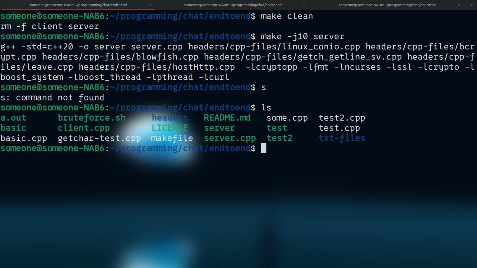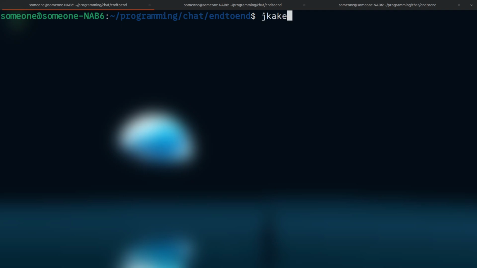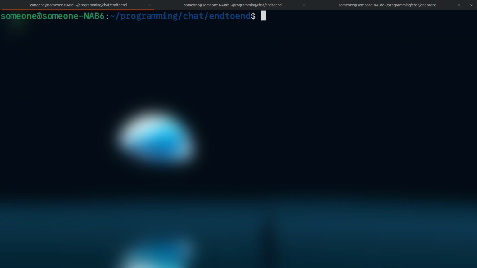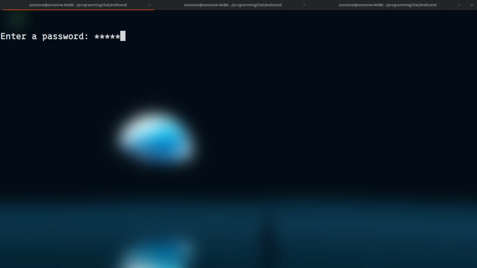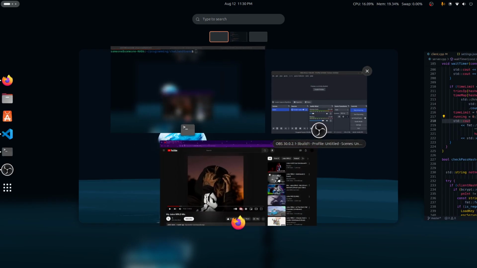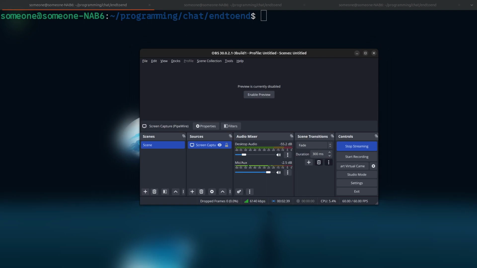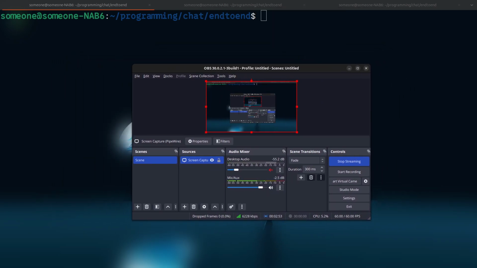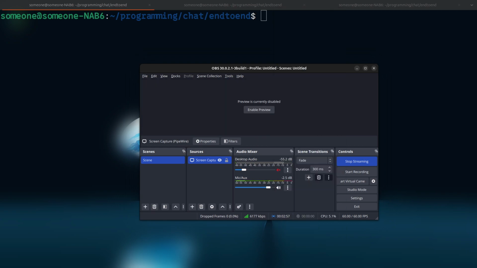Besides that, let me make the client real quick. Everything's pretty good. So if I want to run this server, there we go. It works just fine right now. And I did test the chats and stuff. Besides that, I'm going to mute my desktop audio because I'm going to be listening to some copyrighted music, and I don't want to get copyrighted, of course. So yeah, that's pretty much it.